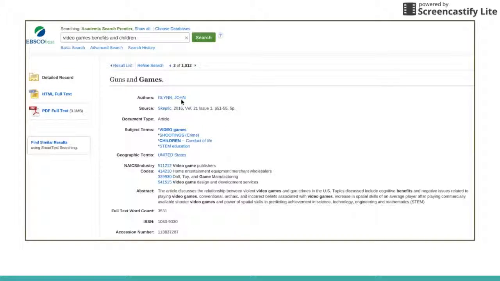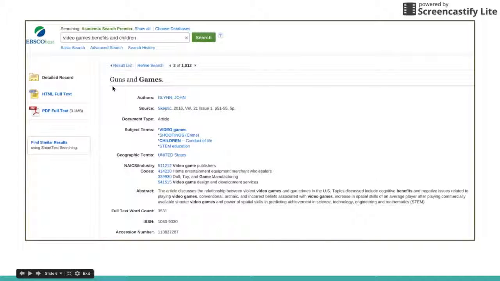The second thing I need to know is the title. The title is set above the article most times, and it's in bigger print, because the title is very important. The title will also usually tell us something about the topic that we're researching, so it should be kind of specific. So I found the author, I found the title.